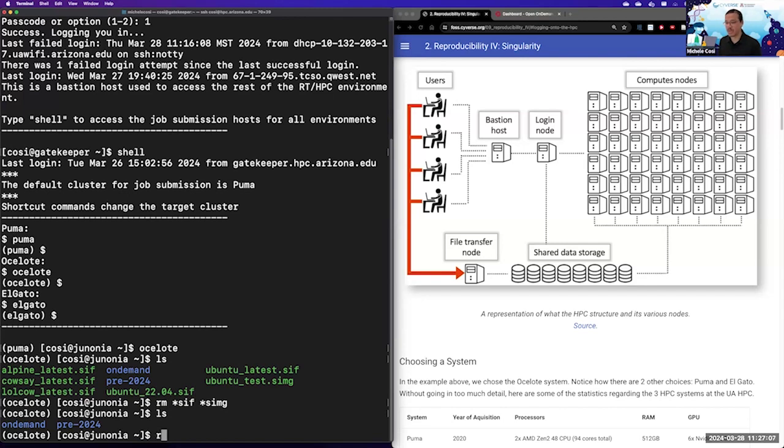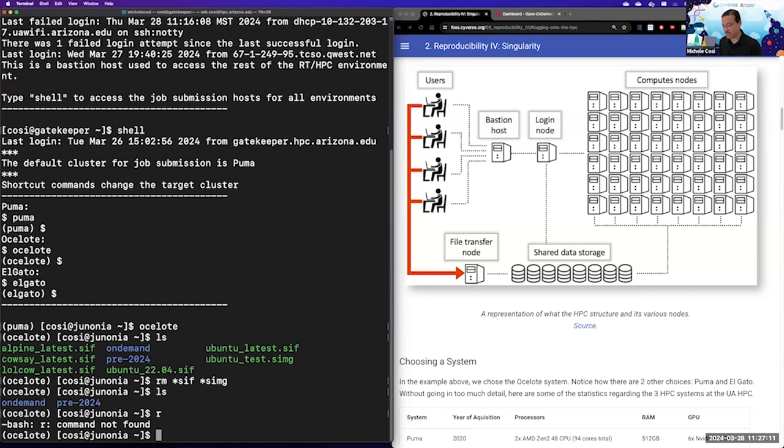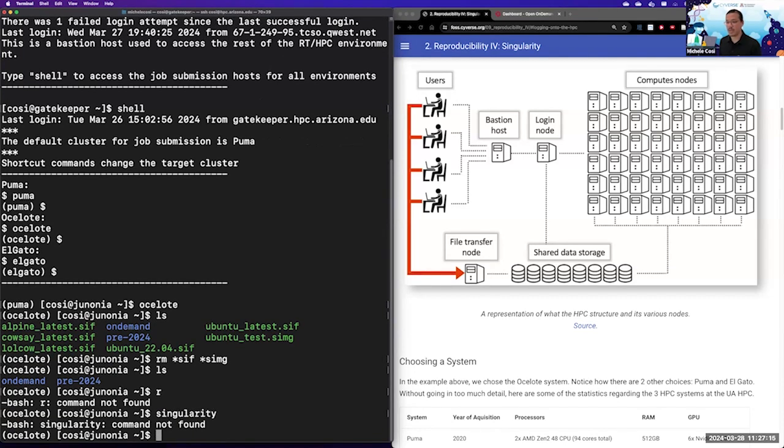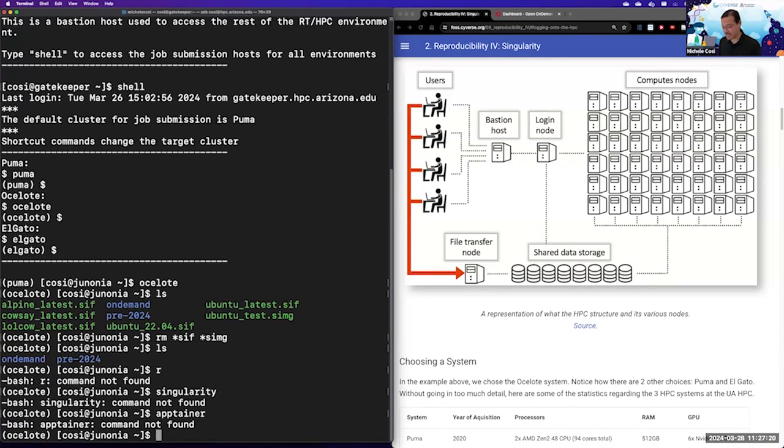For example, I'm going to try to run R, and R doesn't exist. I'm going to try to use Singularity, and Singularity doesn't exist. What about Apptainer? Apptainer doesn't exist. All of these don't exist.